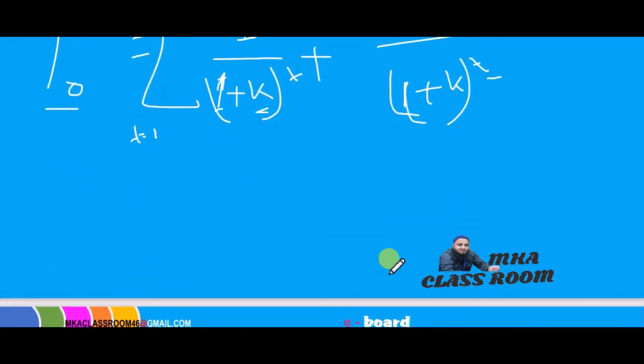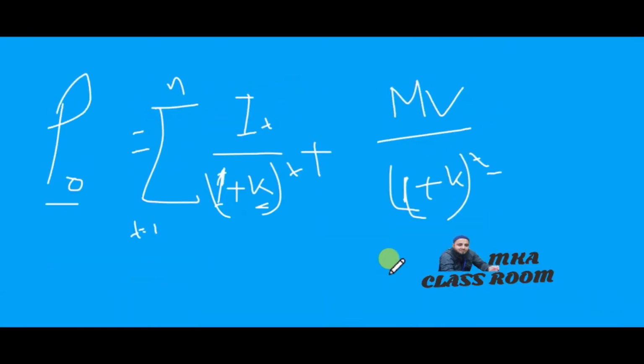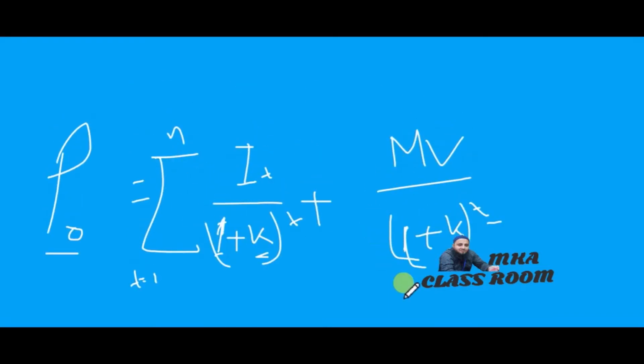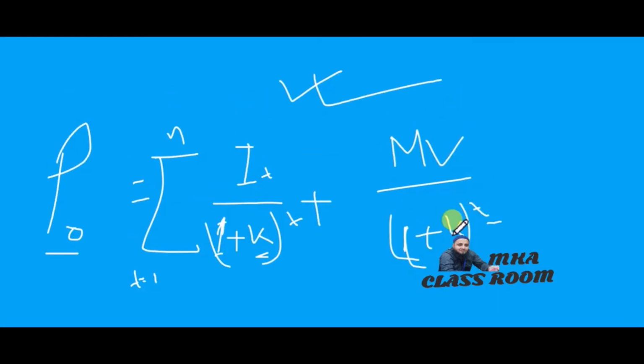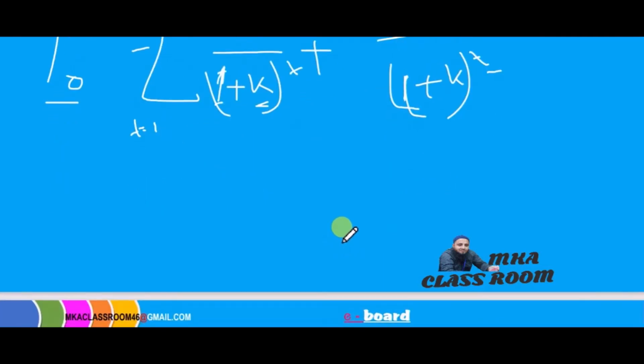Or you can write this formula in a tabular format. This is the trial and error method formula. You can use this formula for your calculations. Everything here is known, and now you can use our desired tabular formula, which we are going to use for our calculations.